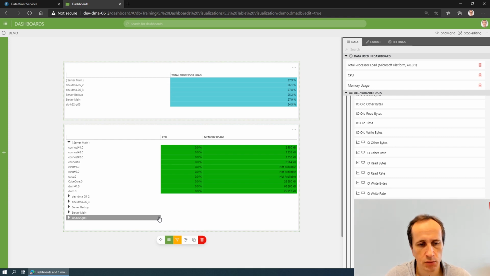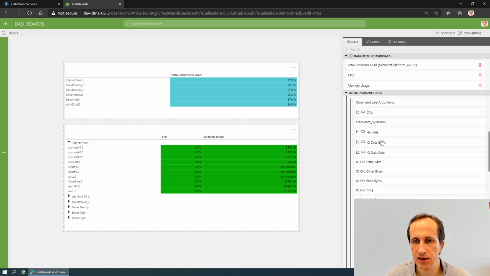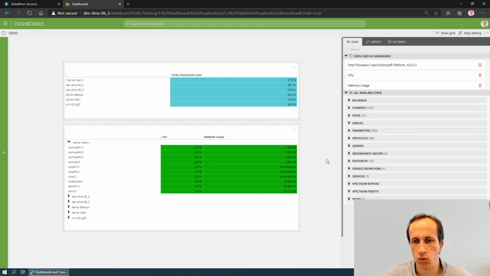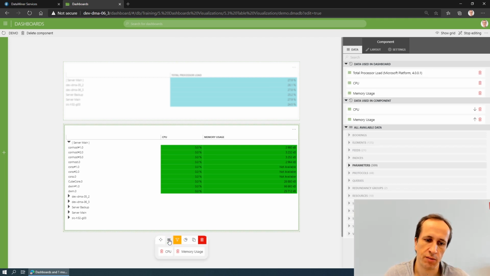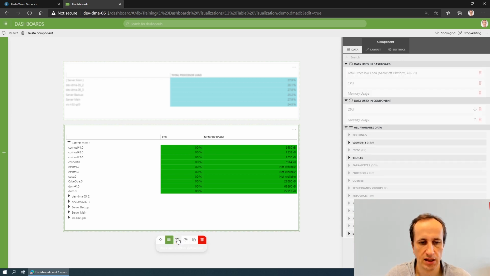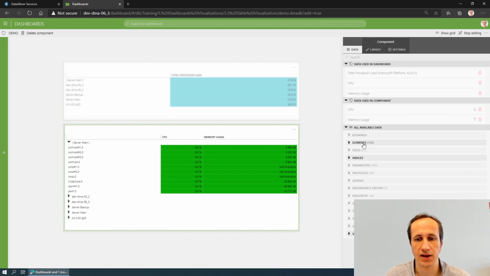What is nice on this component is that you can also use filtering. Besides the data icon, there is also a filter icon here. Let's see how this reveals in the application. So if I click that icon, I can see what data can be filtered. And remember, clicking the green icon shows you what data can be linked. We'll click the filter again, and we see we can filter on a specific element.